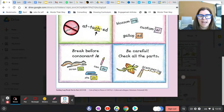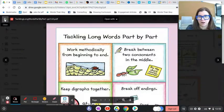And to teach them how to use this chart and make this chart be something that they keep next to them, so that when they're reading, this is what they do, and they work on these words that they come across in their reading, and they really do this work. And then what I wish this chart had at the end of it was, once we figure out that word, we go back to the beginning of the sentence, or the beginning of the paragraph, and we read it again using the word that we now know.